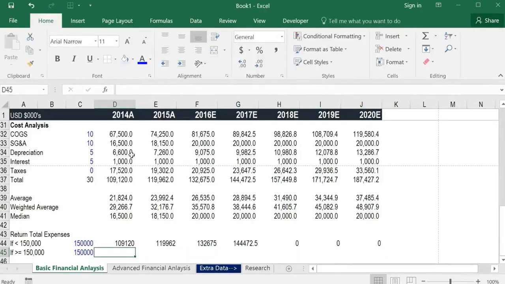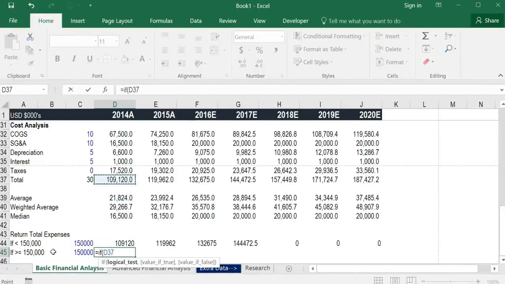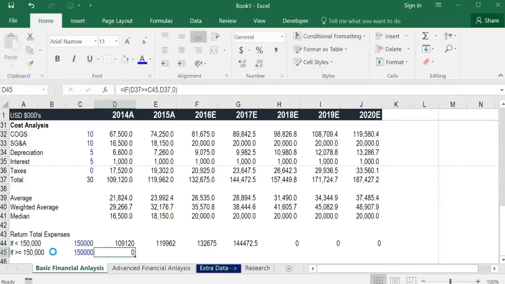Now let's do the second example. This time we're going to say if the total operating expenses are greater than or equal to, and I've set it greater than or equal to so that we capture the instance where expenses might be exactly 150,000. If we only did the first line as less than and the second line as greater than, we would actually miss the instance where it might be 150,000 evenly. So I've said greater than or equal to, and then I've said if it is greater than or equal to, I want you to return the number. Otherwise, I want you to return 0. So in these first years, we should have 0.